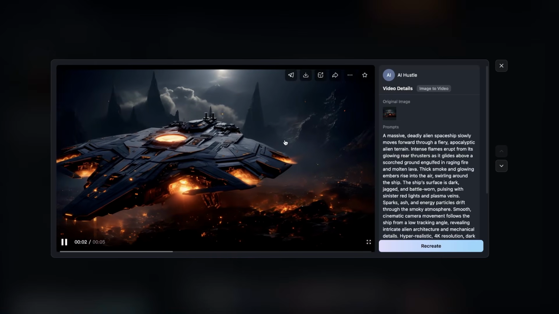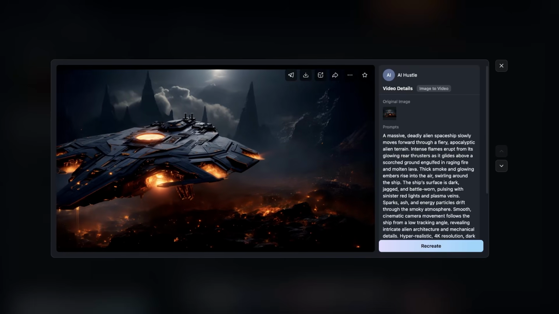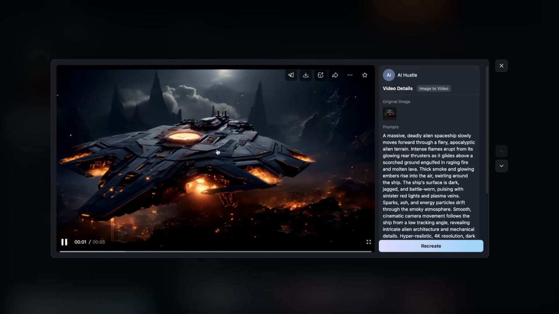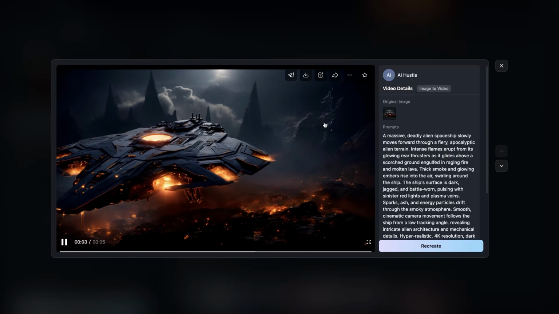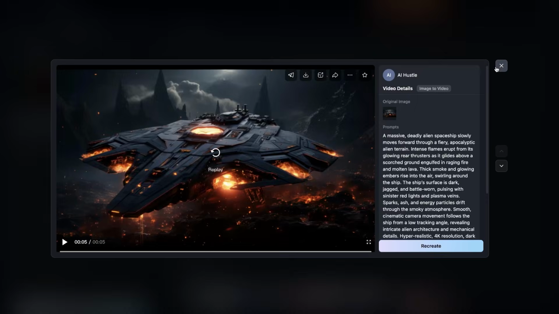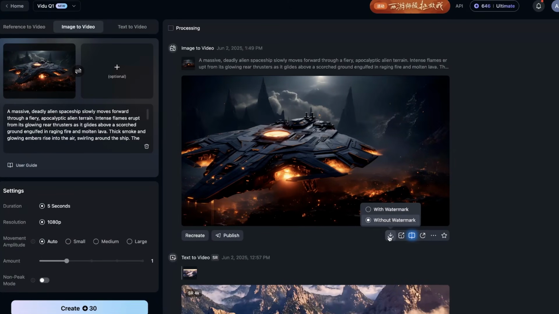And here we go, the image has been successfully turned into a video. Just look at the quality, it's amazing. The flames, the flying particles, they all add a really cool cinematic effect. Even the camera movement is very smooth and professional looking. So yes, the quality of your video highly depends on the prompt you use. The clearer and more detailed your prompt, the more realistic your video will turn out. By the way, you can also upscale this video to 4K, just like the previous one, okay?